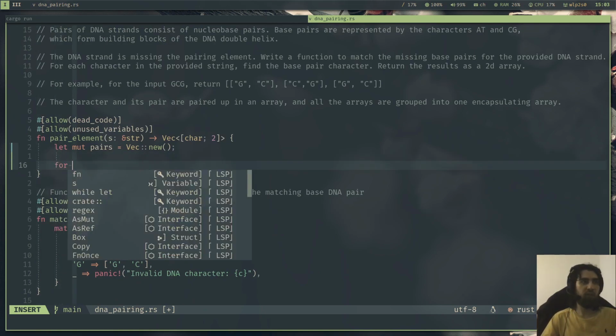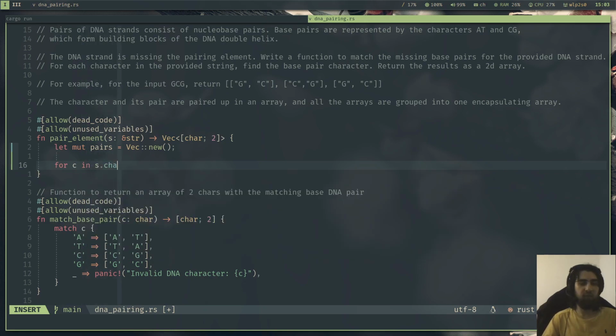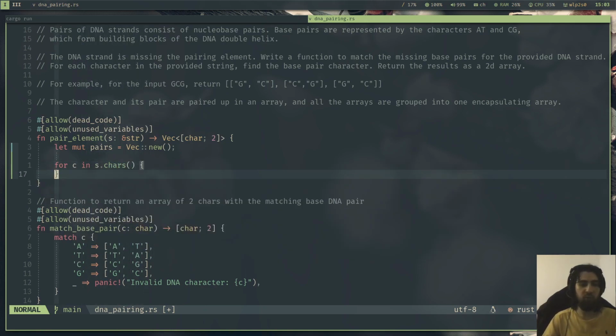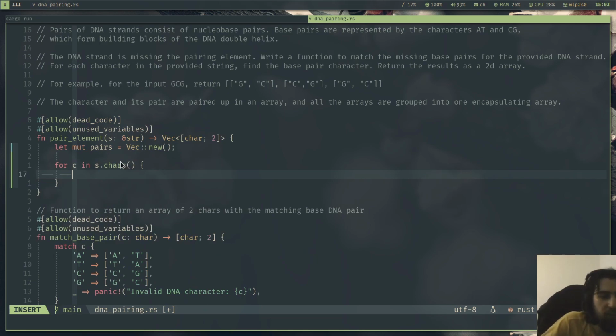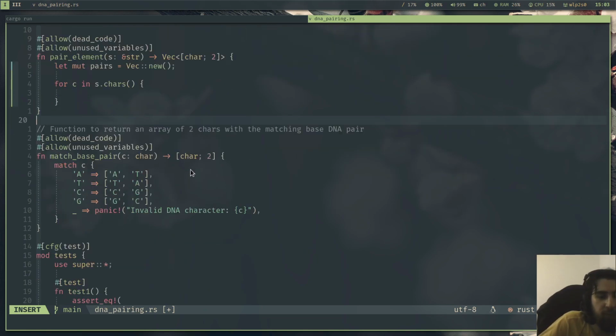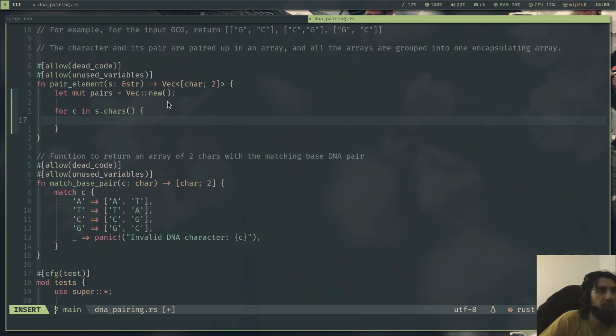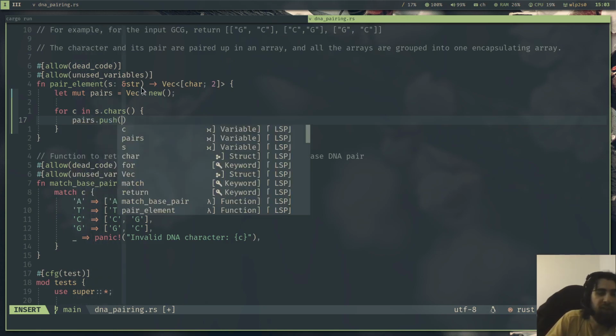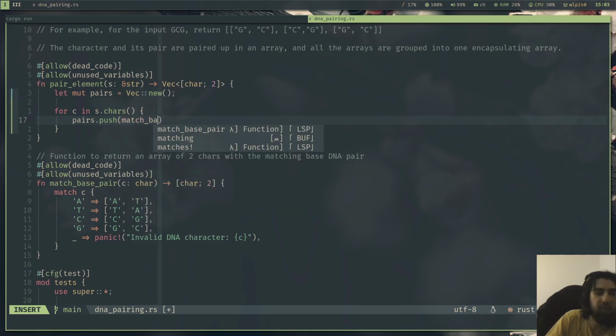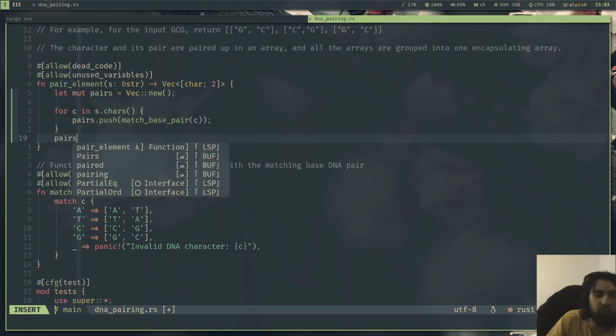Alright, then for c in s.chars, that's what we did in the previous exercise too. We iterate over the provided string over here, we iterate over every character. So pairs, the empty vector, we push match base pair with argument c, and then we just return pairs.